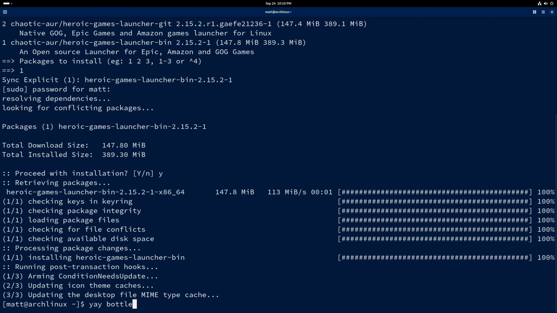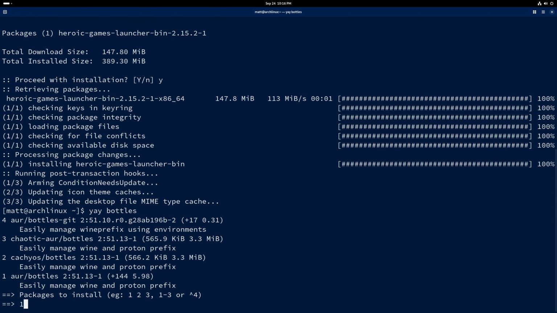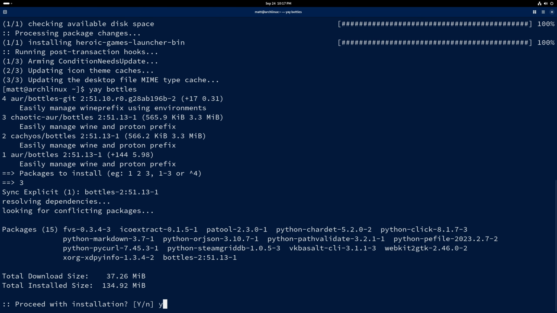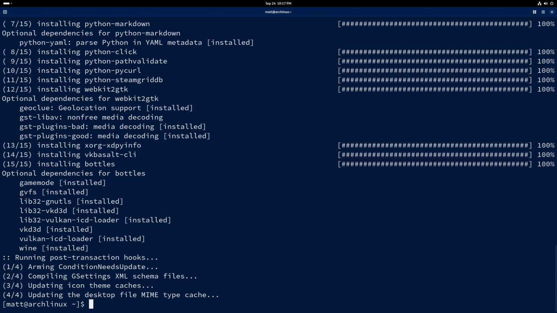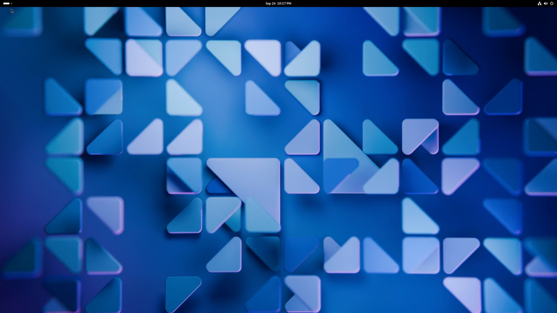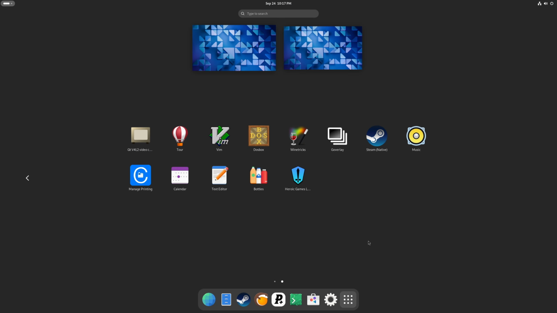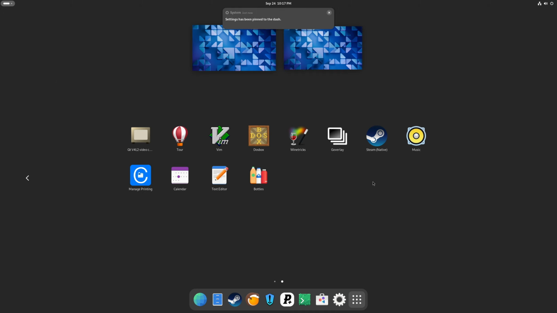Yay bottles. And we're going to grab from the Chaotic AUR on this one. And that's done. And now we have the final little thing going on here. There's your bottles and there's everything.